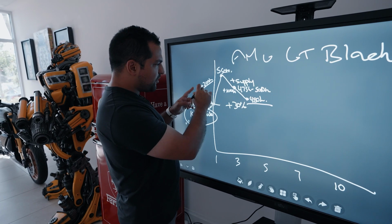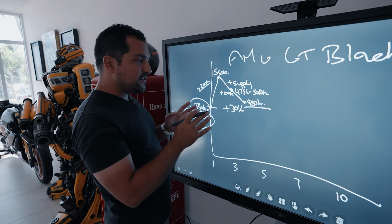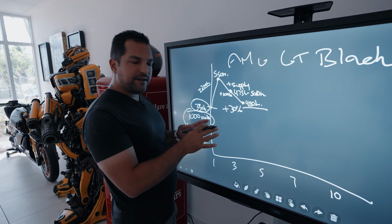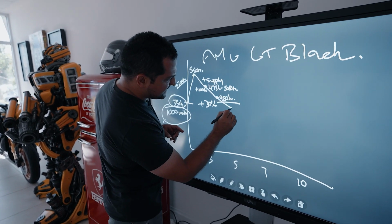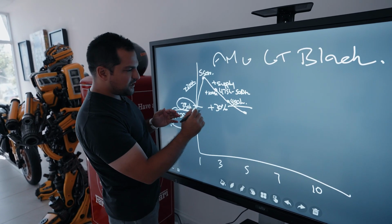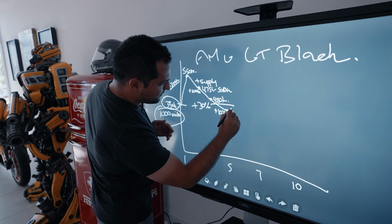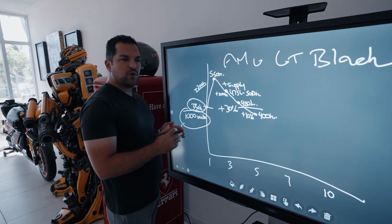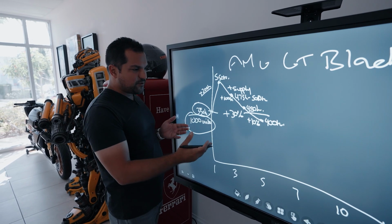But something pretty interesting happens. At 200K over, it's limited to those people who are really willing to take a chance. At 100K over, at the 30%, the regular market starts to play again. And because the regular market starts to play again, they take these cars, and the curve starts to stabilize again. Just now we're going plus 10%, right around 400K. Now, 10% is a very reasonable premium people are willing to pay, because we're talking about 40, 50K over, so right around 400K.